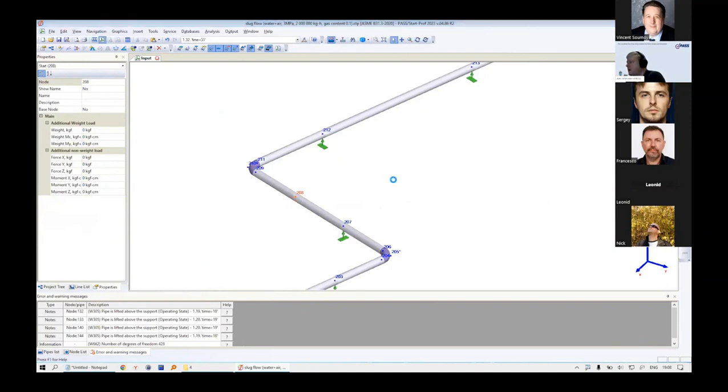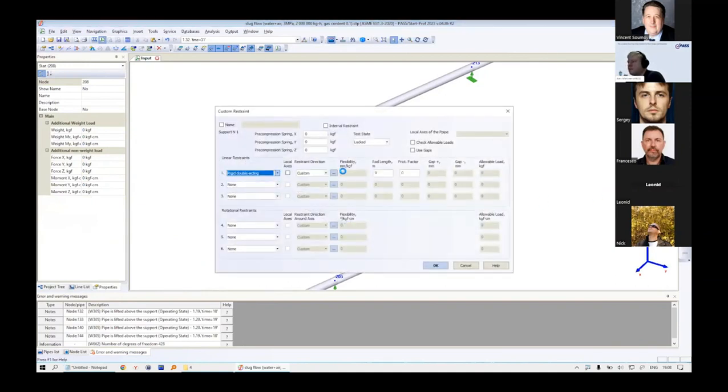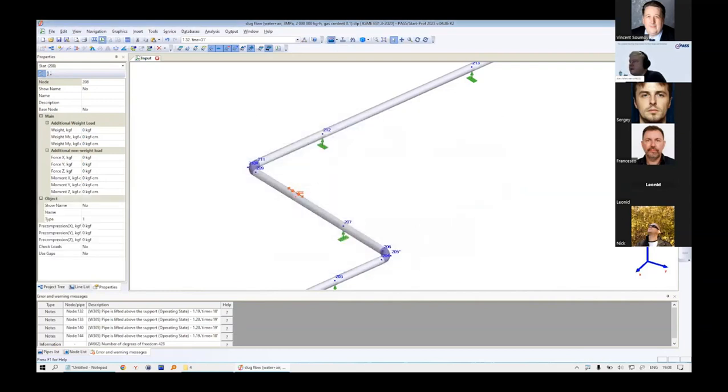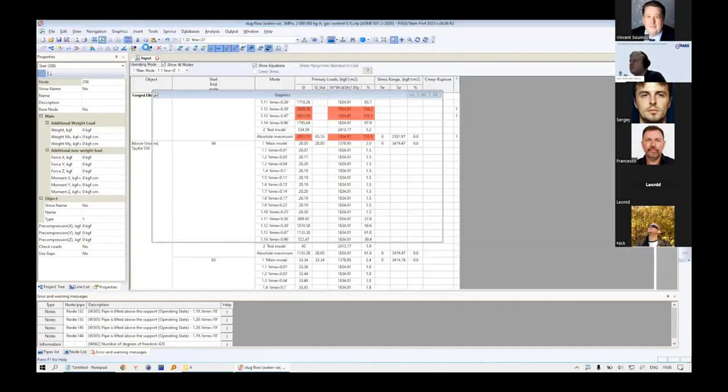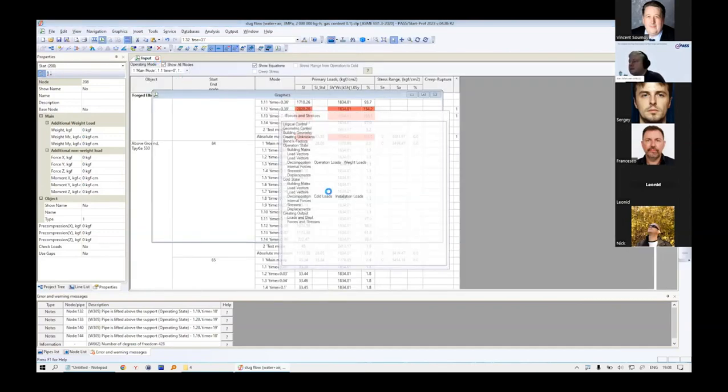Our goal is just to place the supports correctly. For example, I can put here a line stop support along the pipe axis, like this, with some friction factor. Okay, and we have the line stop here, and now let's run analysis again and see how our piping behaves with this support.